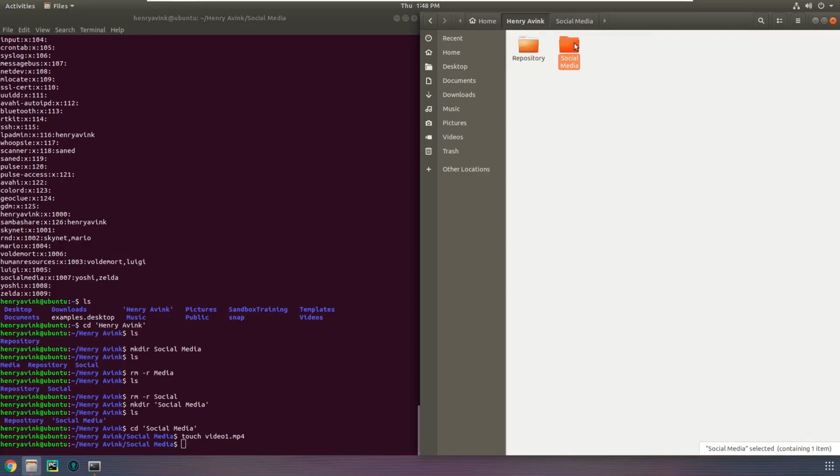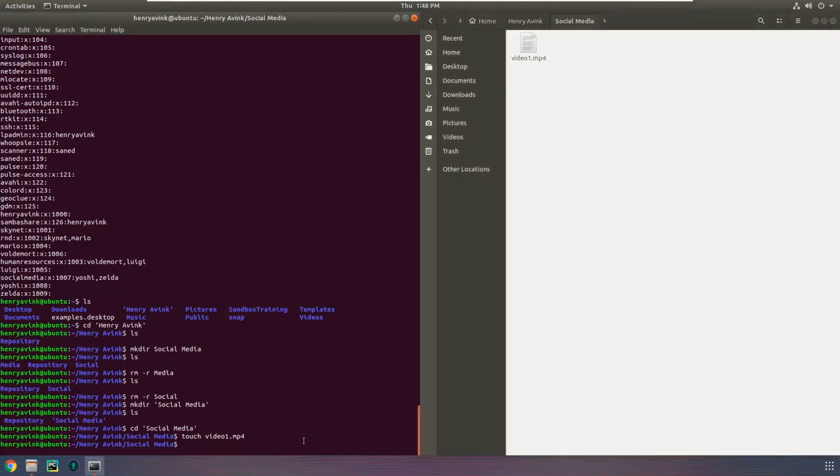So we can just continue by deleting this file, which we can do pretty easily by just doing the command. I believe we can still just do the rm -r and then video 1.mp4.